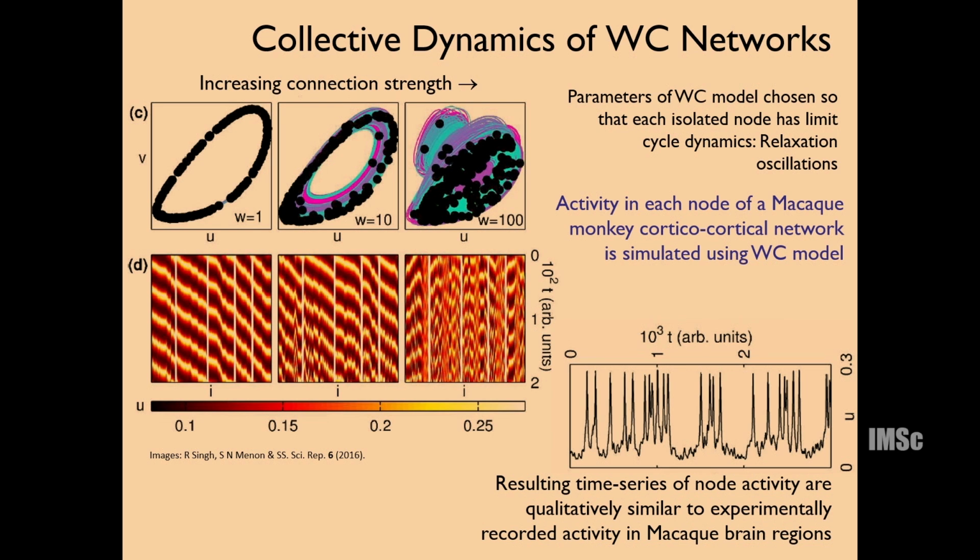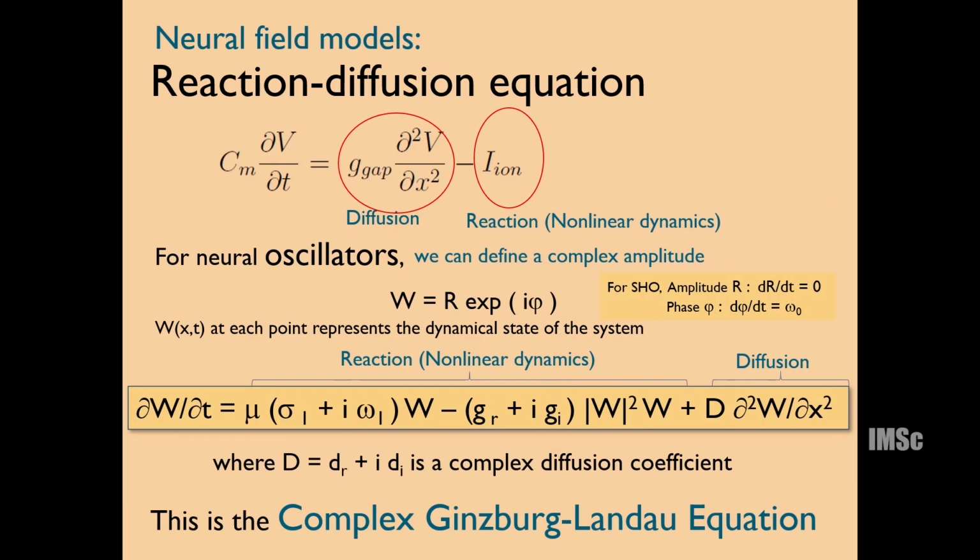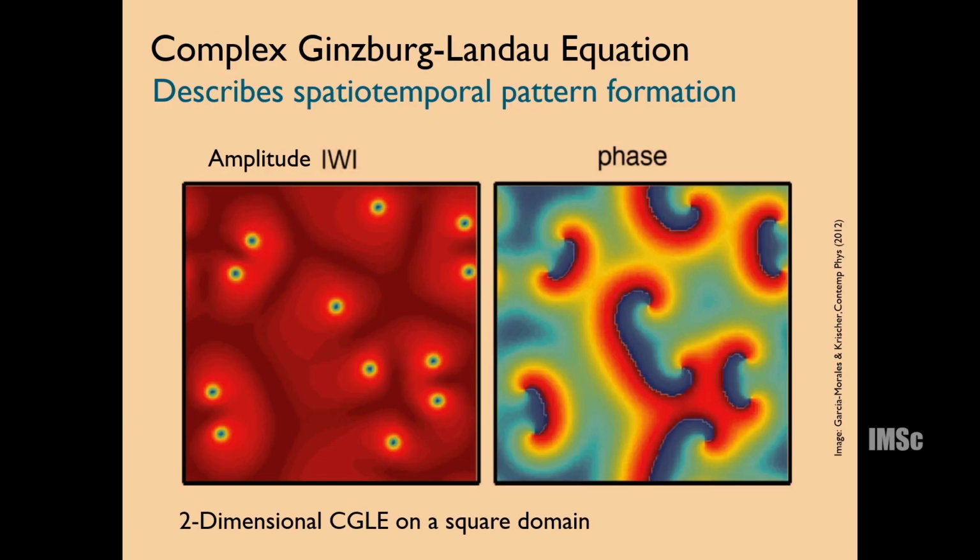And in general, neural field models. How do you do neural field models? Basically you use a reaction-diffusion equation. You have the diffusion part and the reaction part, and then the del V del T part. Someone here mentioned that they are working on CGLE, complex Ginzburg-Landau. Actually, if you take each of these units, these are oscillators, so you can write it down as a complex Ginzburg-Landau equation. If you look at these kinds of brain models, they show interesting patterns which you can try to match with what you get in fMRI or MEG and so on.